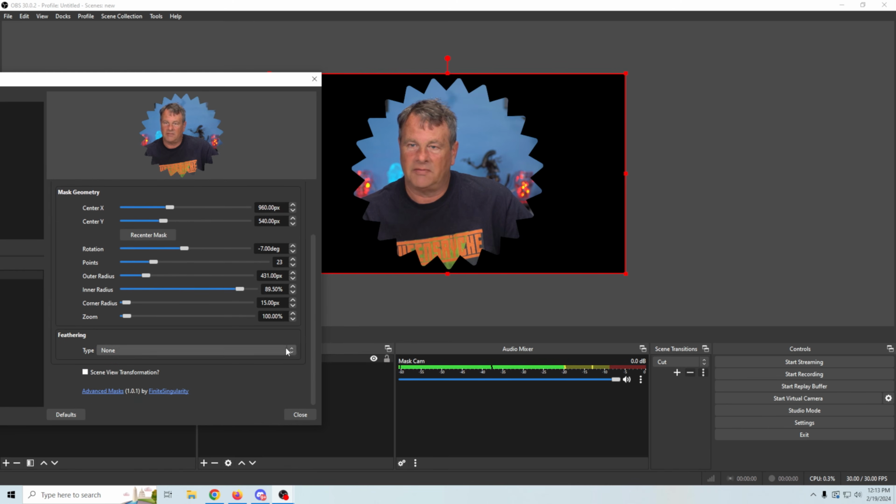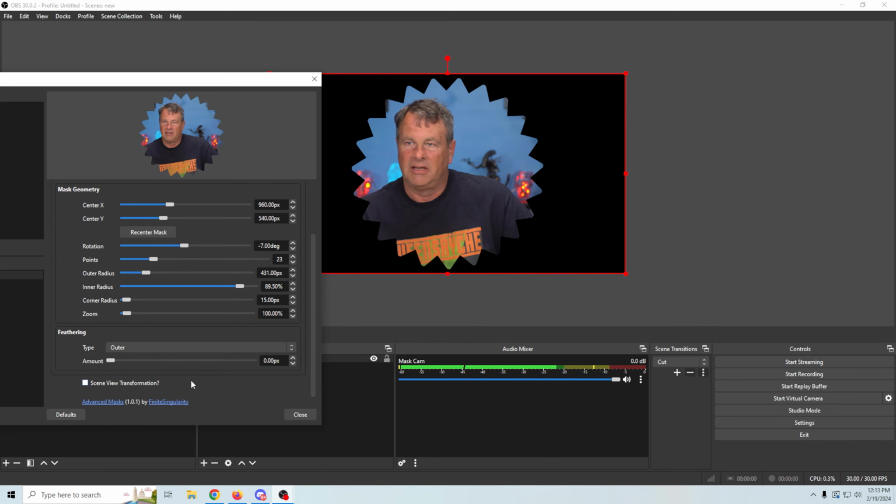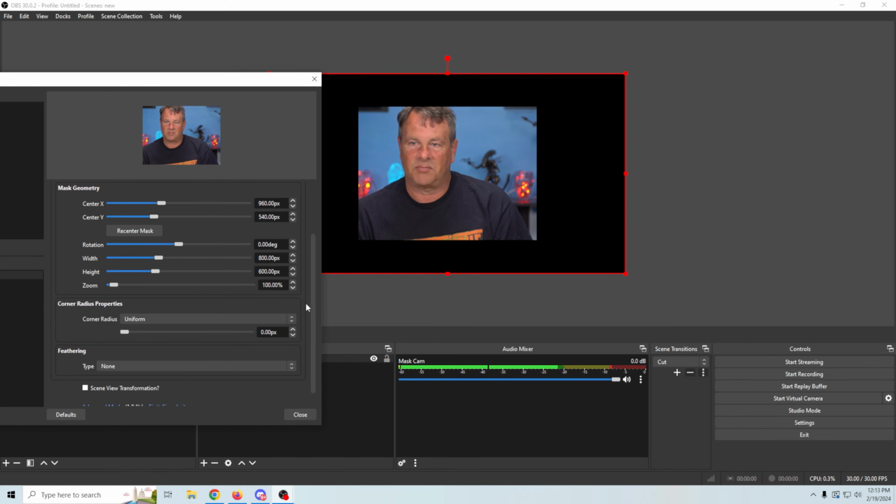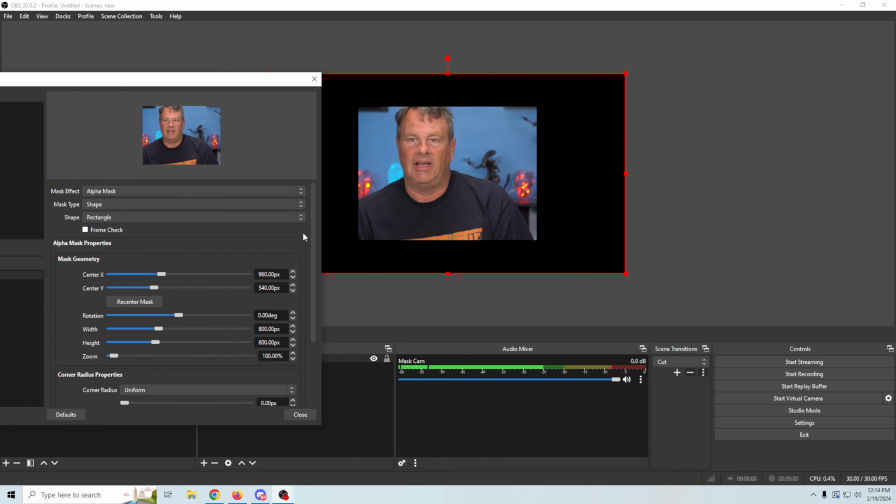And we can adjust the feathering on this one as well, so we can get some feathering on the outside of it. Now I think something like this looks a lot better when it's super sharp, but either way you can kind of go with whatever you want. You can make these masks pretty much whatever you want. It really saves time in creating your own masks.